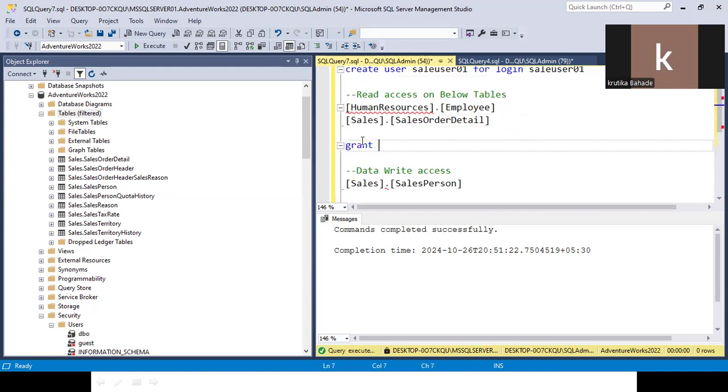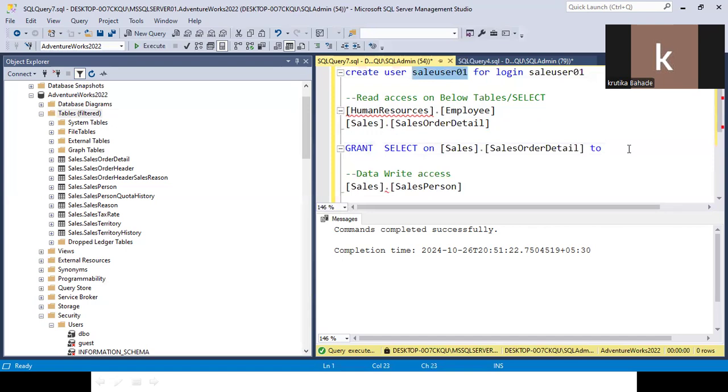And what access do you want to add? Basically, you want to add read, and read means select. So I copy select: grant select on this table to which user? Whatever user I created, the sales user.